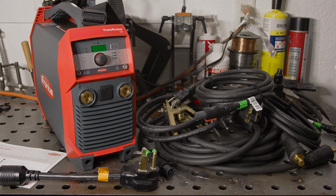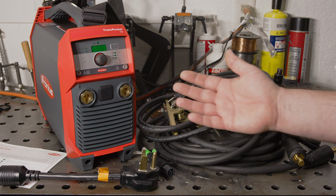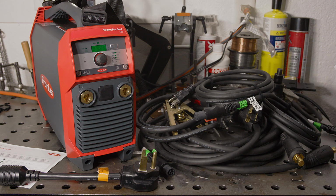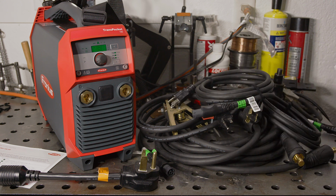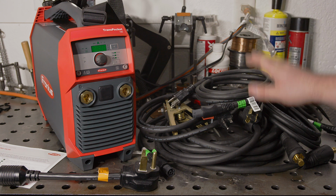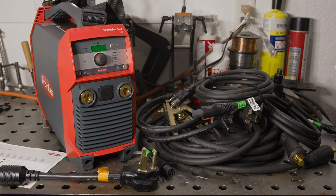Like the ESAB Rogue, this welder is rated to handle a wide range of input voltage, supposedly allowing use with up to a 300-foot extension cord. So you should be able to get really far away from an outlet if you need to. Overall, this is hands down the best quality stuff I've had included with any welder.